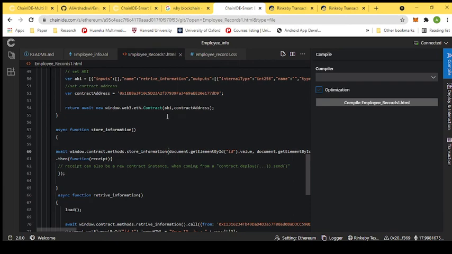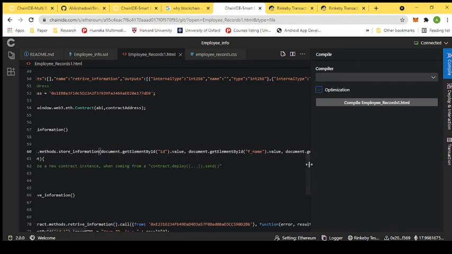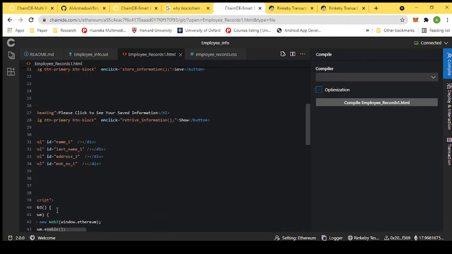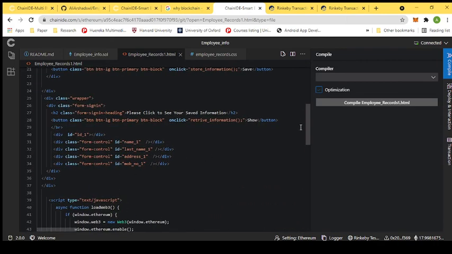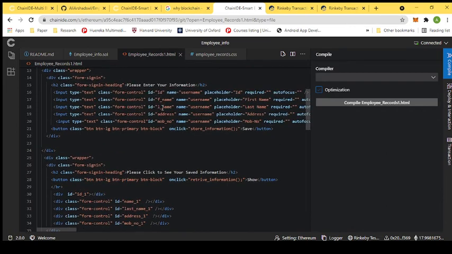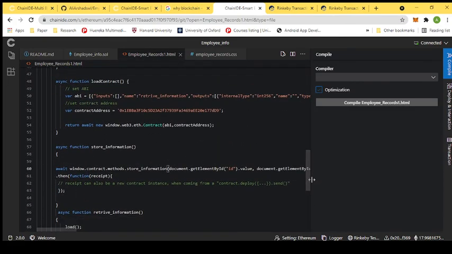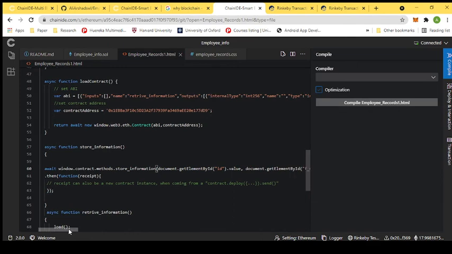Here all the elements I told you about are used: ID, first name, last name, address and mobile number are used to get the values and pass them through a function.